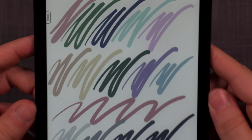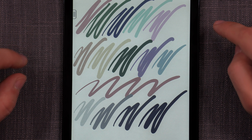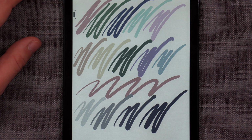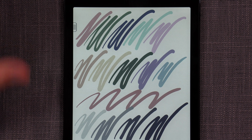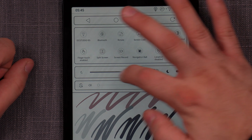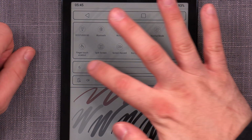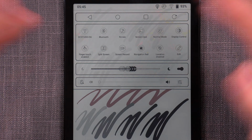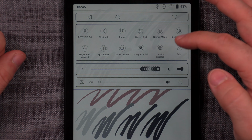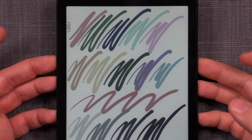So basically what this front light is doing, as far as I can see, is simply brightening up the background of the canvas here. And it does make sense that it's just a bluish kind of light. I'm not sure that I like it entirely. I would like to still have the ability to control the color of the light, but it does make sense if you take into consideration that the natural color of the screen, the whiteness of the screen, is this kind of yellowish one. Then basically what you're doing is mixing between these two. Not really, but it's the way that you can look at it. So for me, the front light is basically the control for brightening up the whites of the device itself.